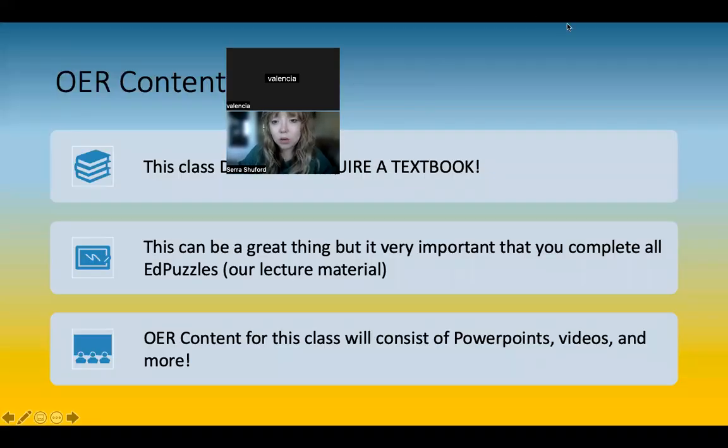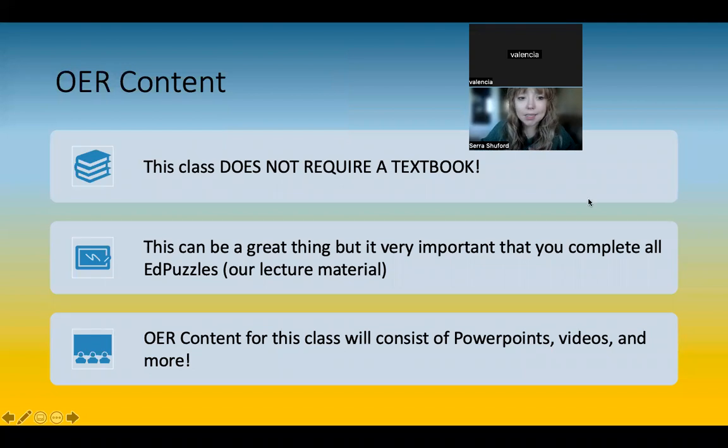I think the most important thing to note here is that our class is an OER content class. That stands for online or open educational resources. So we do not have a formal textbook in this class. This is something that's sort of new amongst community colleges, especially colleges that are partnering with high schools that don't have the funds or the means to purchase textbooks every semester as the class changes.